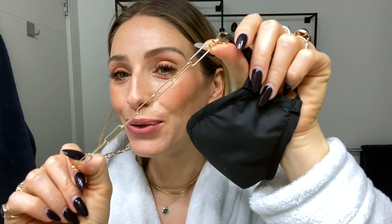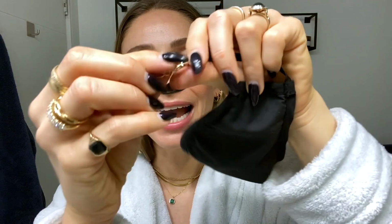It is 18 gold carat plated, and you just clip them on and off. They're super easy to change with mask use, because you want to be throwing out single-use masks, or you want to be washing your masks every few times. They also come with these little, I don't even know what to call them, but basically you just clip those on and you can use them as sunglass holders for when we hopefully don't need masks anymore.